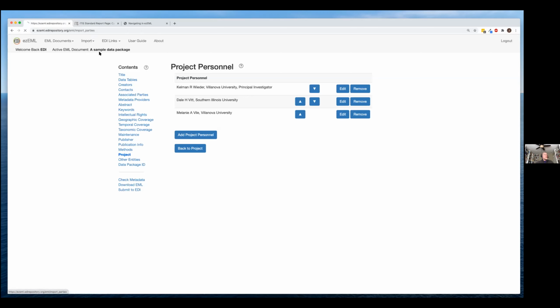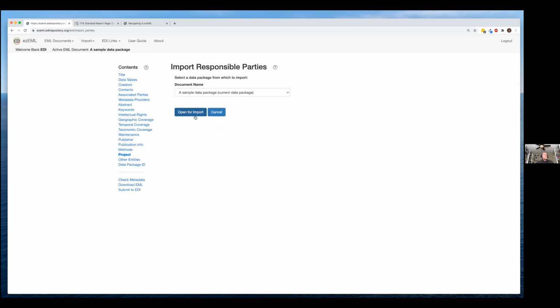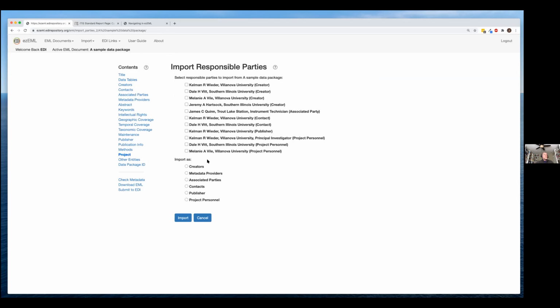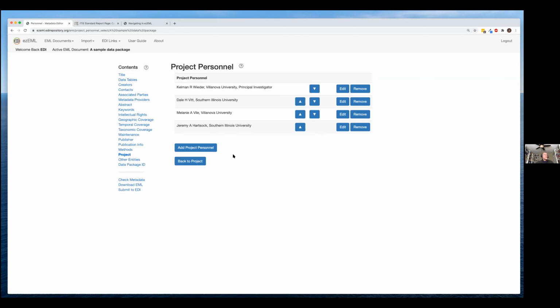So import responsible party, and it's somebody else in this same data package, let's say, and this creator, I'm going to pull him in as a project personnel. Okay, so there he is.